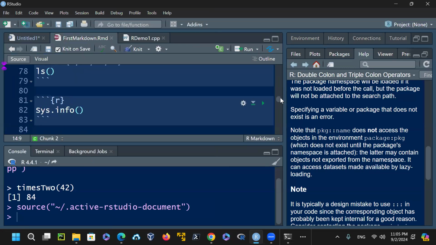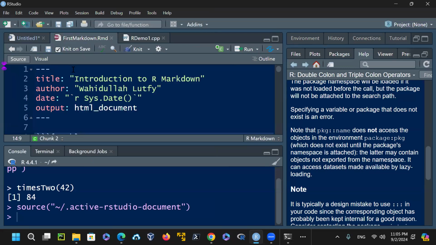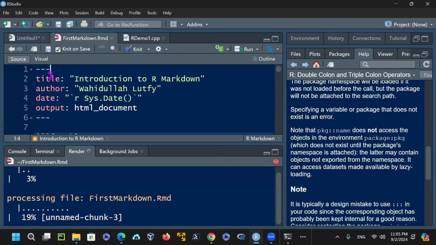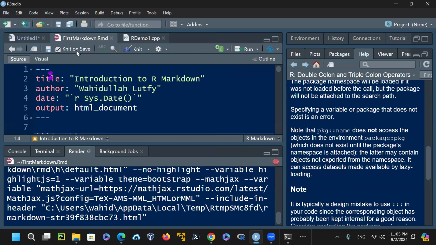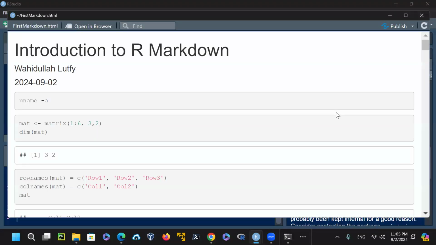That one will be another example. Let's say we save it, and if you make any change to it and save it, on the save it will run it and compile it.